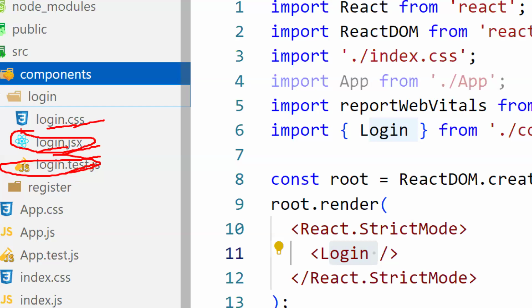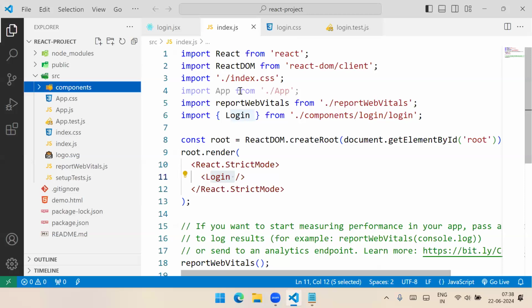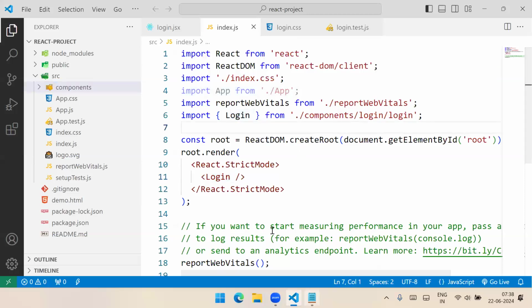If you don't want separate styles, you can configure directly from Bootstrap. It depends, but traditionally every component has three basic files: the styles, the logic and the testing.